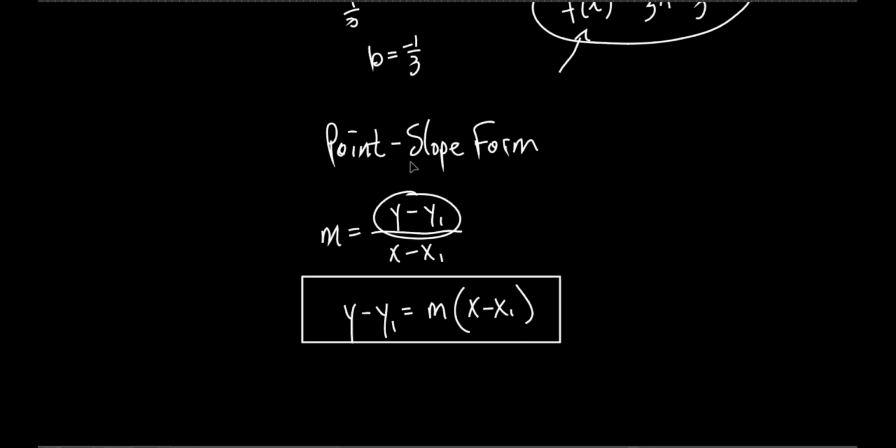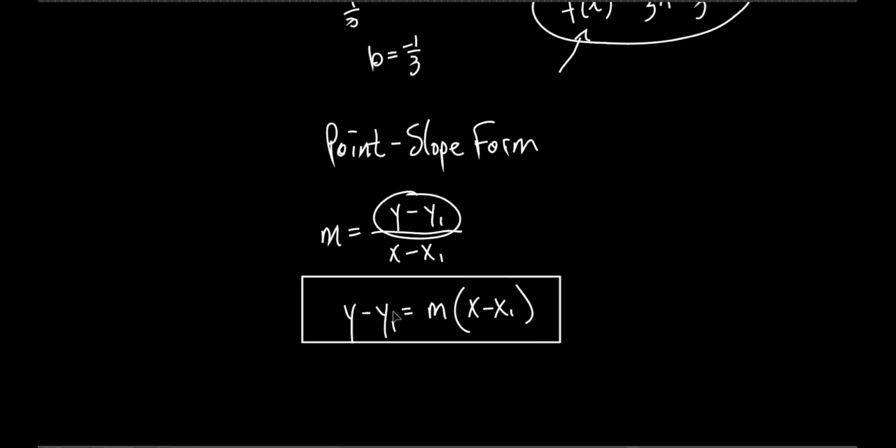How'd we get it? We just used the definition of the slope. That's all we did. Okay, and then we just got y minus y1 by itself. You could write y2 minus y1, but we're going to do this because this x1 and this y1 represent that point that they give you, the point that the line goes through. Is there only one point that a line goes through? No, there's an infinite number of points, but they just give you one of them.